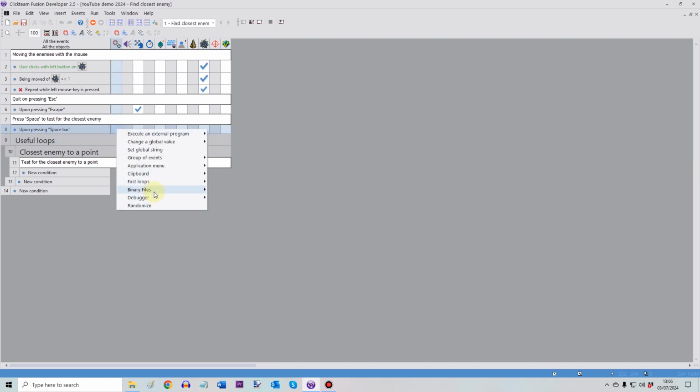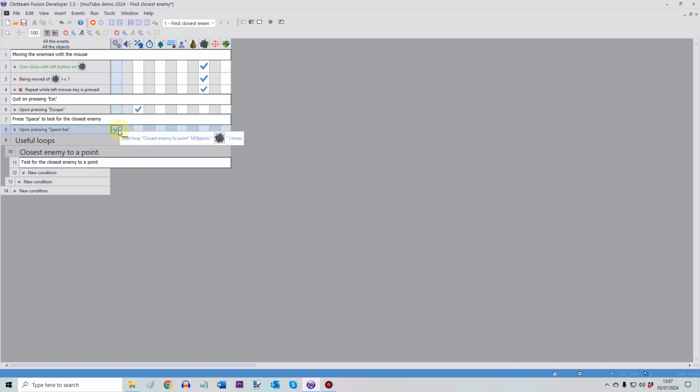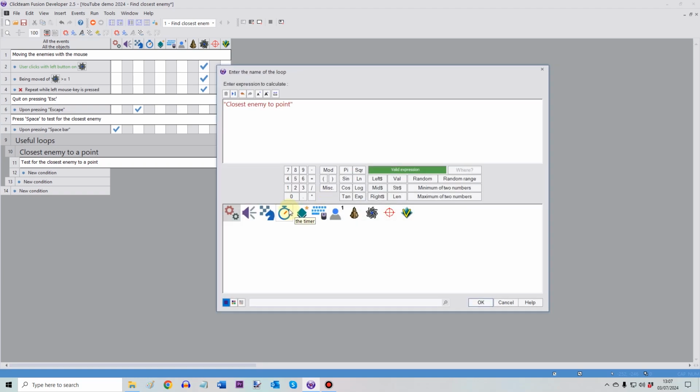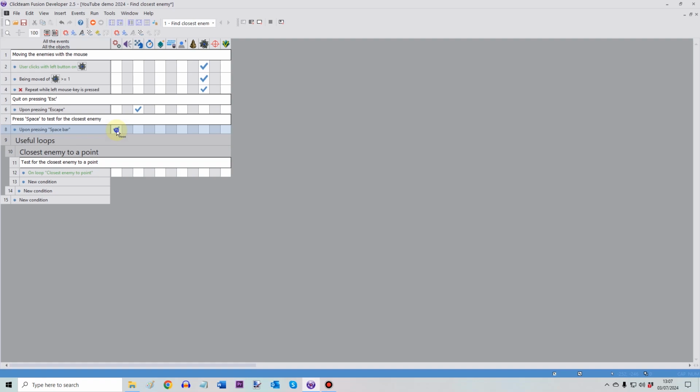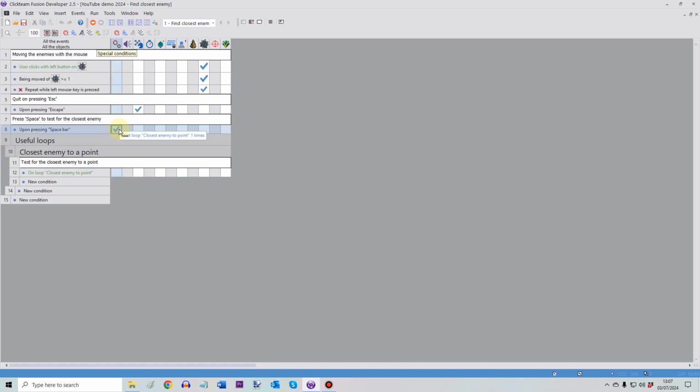So right, when we press space, we start a loop. The loop is called... normally when I type the name of the loop, I copy it there as well. We run it, okay, no. And we run it a number of times that corresponds to the number of enemies. Actually, no, sorry. Okay, forget that. Let's run. There we go. We run that once at that point, and we'll run it multiple times in the secondary loop. I'll show this in a sec.